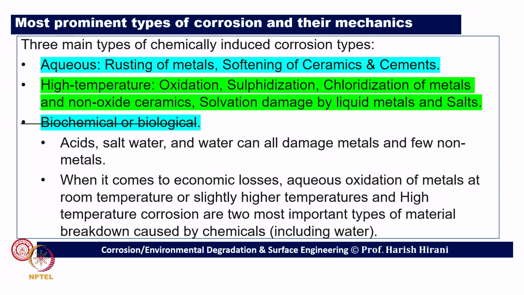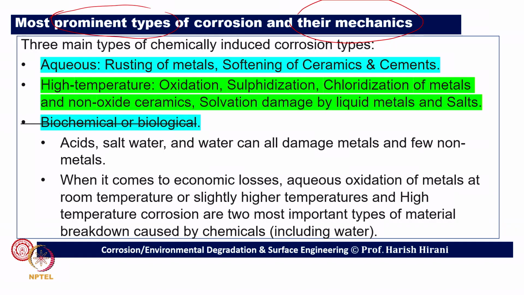Now, we have given an overview of the need for this topic of corrosion. Well, let us look at the most prominent types of corrosion and their mechanisms. We are not going to cover all kinds of corrosion; you can go through a number of books, and there are handbooks which cover corrosion in many classifications. We are not going to cover all kinds, but most prominently those which cause surface degradation. We will try to discuss a few mechanisms in this.